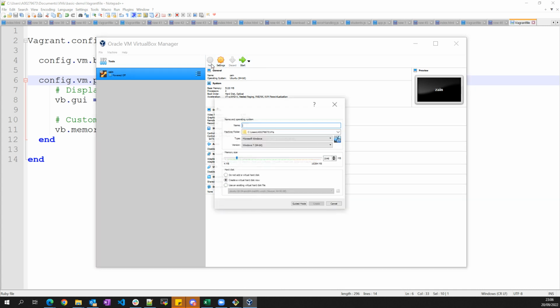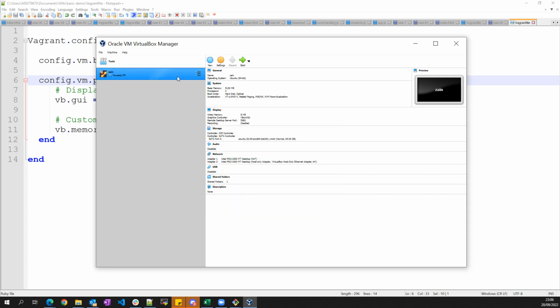Okay, from here you can select any machine. From the machine folder you can select anything that you download. For example, you just need to download Ubuntu from Google, and then select that image from here, and it will do it manually. Then you can select 2048 here, and it will do the exact same thing. Okay, so let's not do it manually, and we are going to do it with Vagrant.